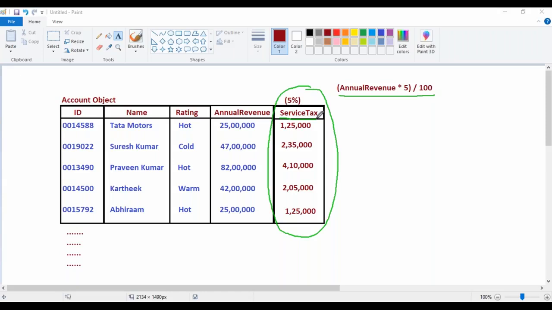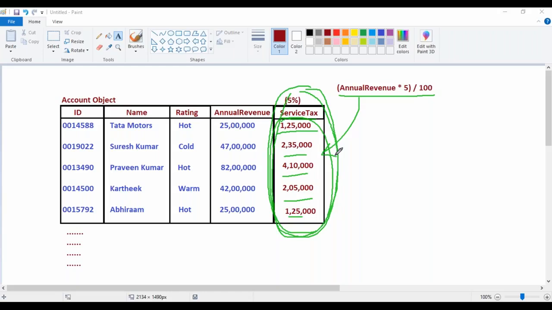But in those fields, what happened? Upon creating a record, the text box is placed on the screen, and in the text box we have to enter the value manually. But now I want to create a field inside my object whose values I don't want to enter manually. I want these values to be generated automatically by Salesforce based on a formula.